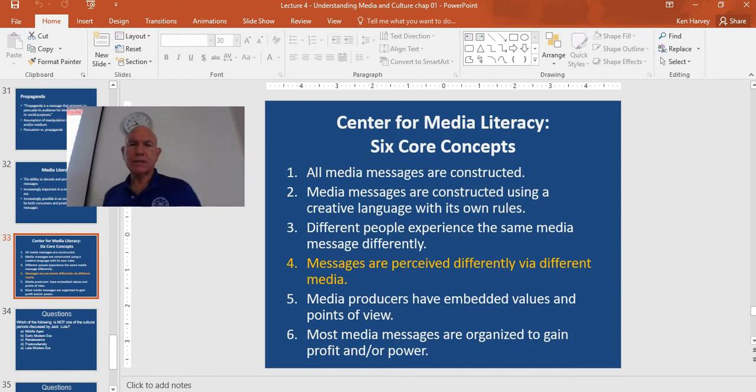Different people experience the same media message differently. In other words, our psychology, I mentioned already cognitive dissonance, we can listen to the very same message and have a totally different response to it. They did some research in Israel and Palestine. They had people in Israel and Palestine watch the same news.